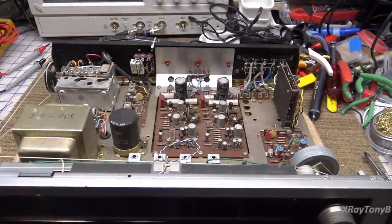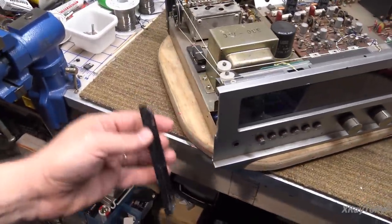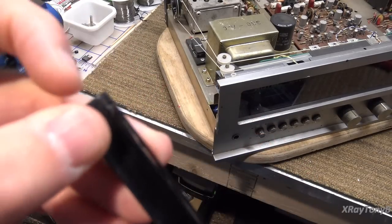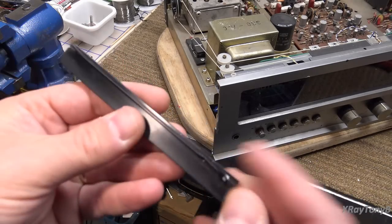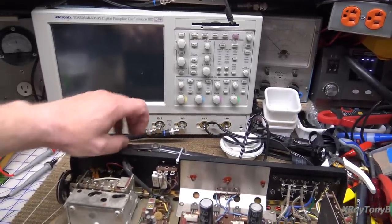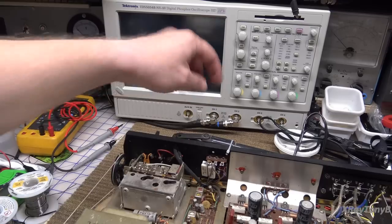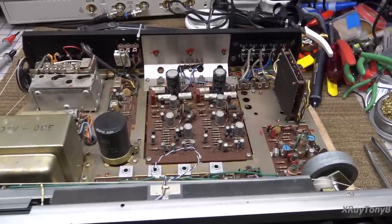With the cover off, you can see this side trim piece basically fell off — it is bent. We have to be careful straightening this out because this aluminum is brittle and will break. Other than that it seems to have survived. I zip-tied it out of the way, and I think we can make a new set of these little brackets out of metal strapping — we'll try that at the end of the video.